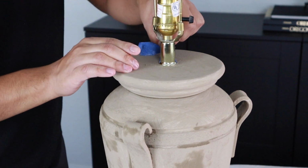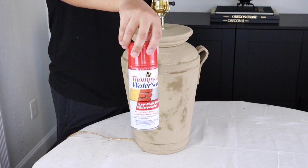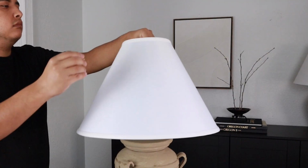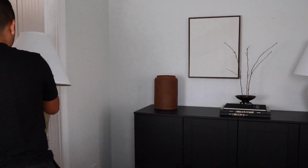Once that cures fully, I'm going to apply some sealer. I'm using Thompson's water sealer here. It comes in a spray can, I'll link it below. And for the lampshade, you can use any lampshade. I got this one, I believe, at Target. I'll see if I can put it below as well.